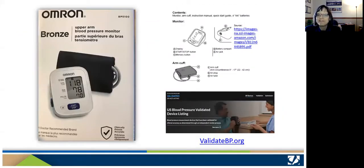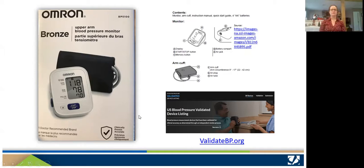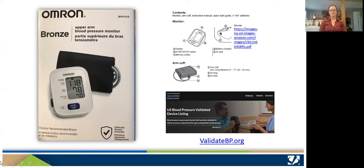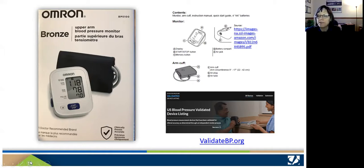As we said, you should have received your blood pressure monitors. They probably look something like this. And they all should have an instruction manual, but in case you had to refer to it, you can link to it over there. And also if you have questions about, is this device validated? Of course, you want your patients to use a validated device. Our Omron devices are validated, but the list tends to change with time. So if you get questions about it or you're just wondering, you can go to this website down here at the bottom, validatebp.org, and check.